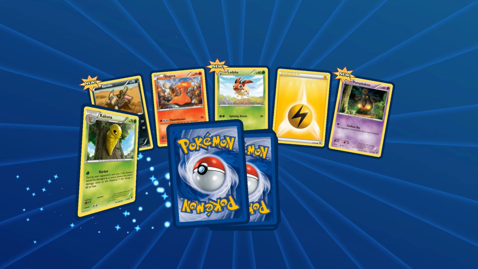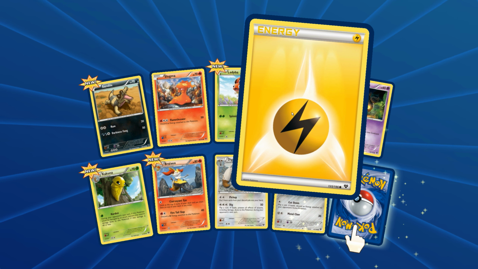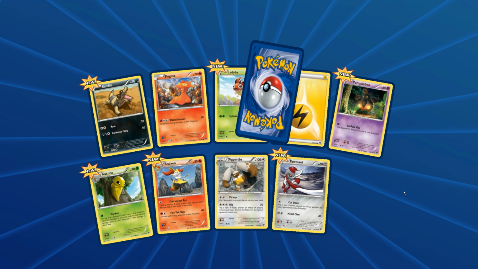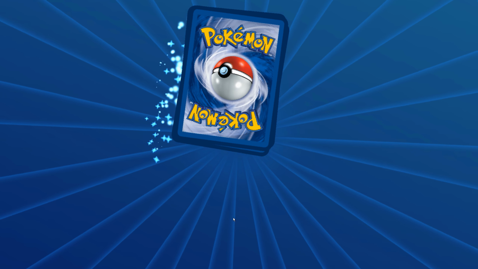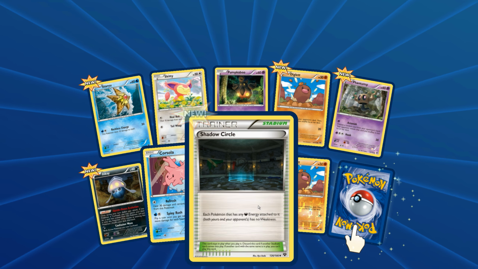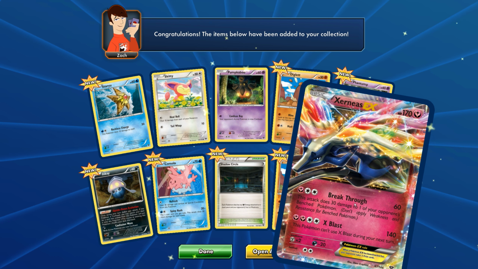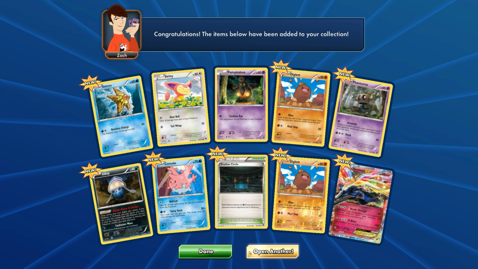Number five. Sandile, Slugma, Ledyba, Electric Energy, Pumpkaboo, Kakuna, Braixen, and Diggersby, Ponyta, and Crocodile. Number six. Staryu, Skitty, Pumpkaboo, Diglett, Phantump, Inkay, Corsola, Shadow Circle, Diglett Reverse, and Xerneas EX. No way. Alright, number seven.